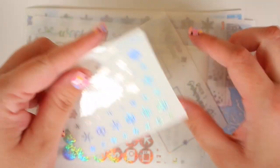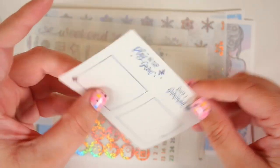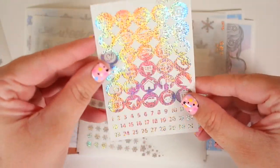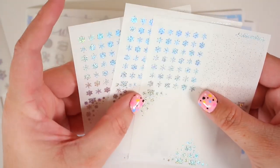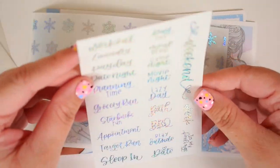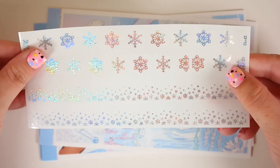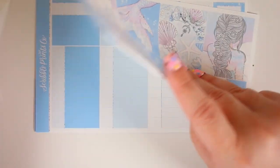You have the snowflake deco, some full box overlays, and then this one says play in the snow and build a snowman. You have icons, and then you do have the three overlay sheets with the full box overlays as well as the header overlays. You have the cutout icons, the scripts themselves, the script sheet, and you have the bottom washi sheet. So that is all the extras that you get, at least for the foiling.